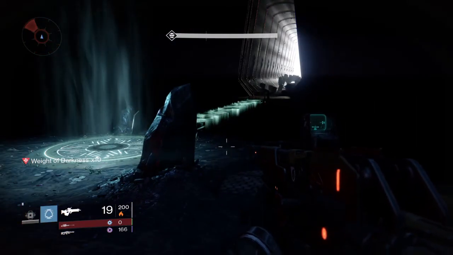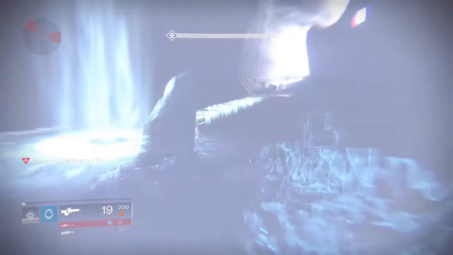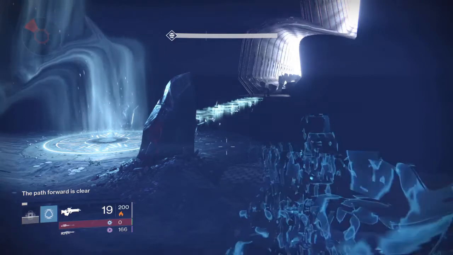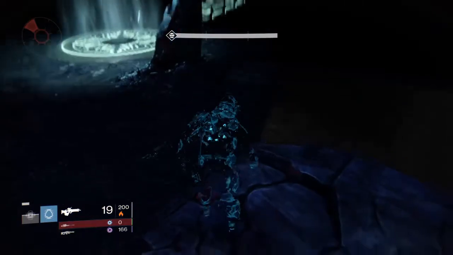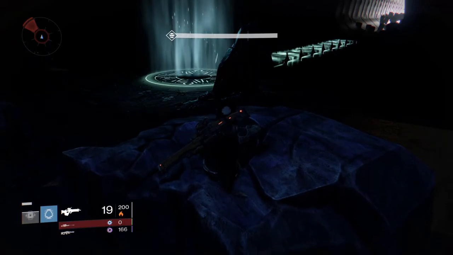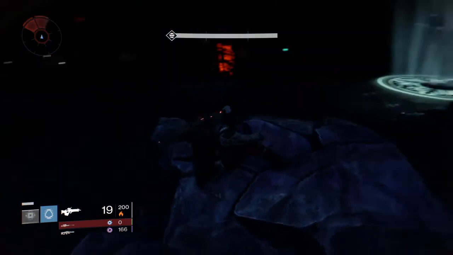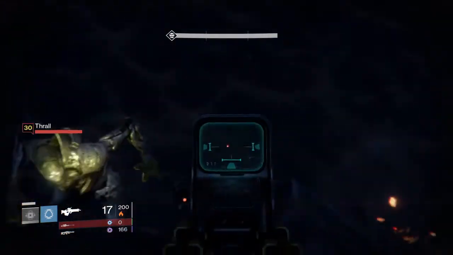Now, I actually switched back to Blade Dancer. And I did that, of course, to ensure that I make it across safely. See, the path forward is cleared, and my weight of darkness is gone, so I technically could have gone now, but I wanted to play it safe, being that I can pretty much get 2-shotted by anything in this area. So I'm just going to sit here and wait for my Arc Blade special to come up so I can just leap across, you know, vanish, shadow jack, do all that good stuff.